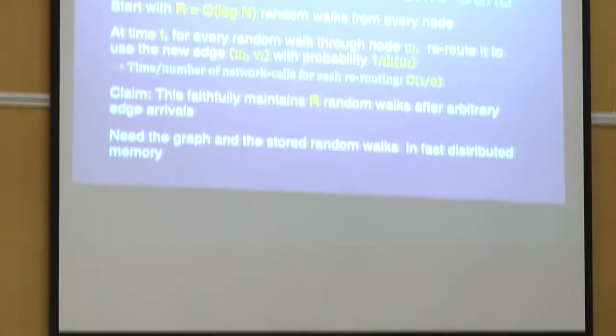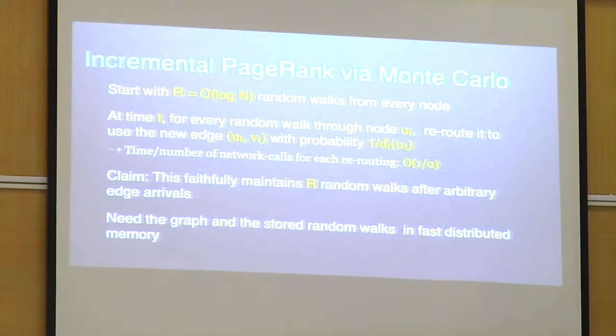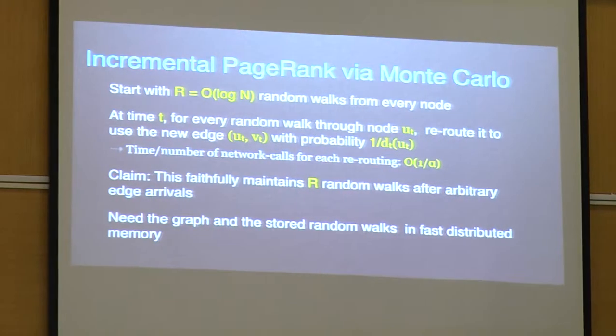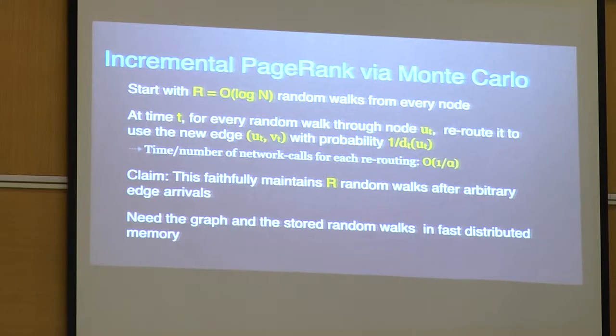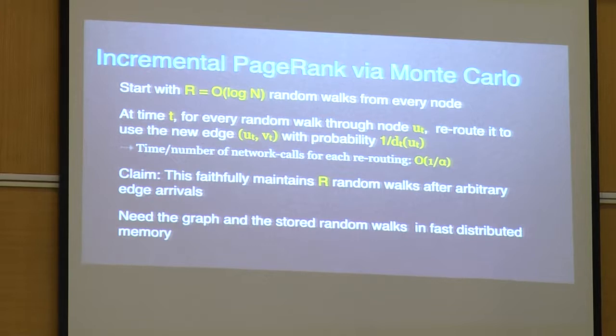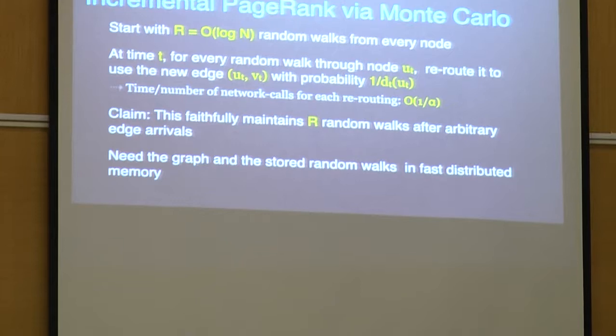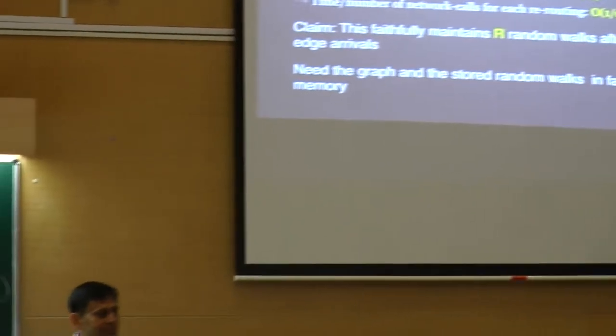Okay? So what that means is this process simulates Monte Carlo exactly. Okay? Because this mimics Monte Carlo exactly, I don't have to give you any correctness results. It's already correct because I'm doing exact Monte Carlo by a coupling argument. What do you exactly do in the reroute? You reroute to Vt, and then you keep going. Now, because it's resetting each time with probability alpha, it's a memoryless process. You just go to Vt and you keep going from Vt as if you were starting the random walk at Vt. And after 1 over alpha steps on average, it'll terminate, and that's it.